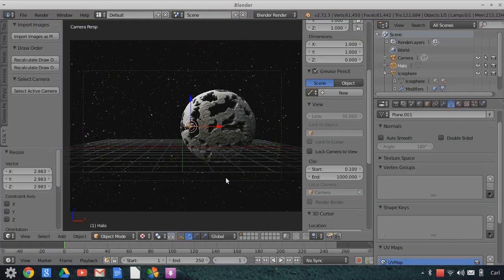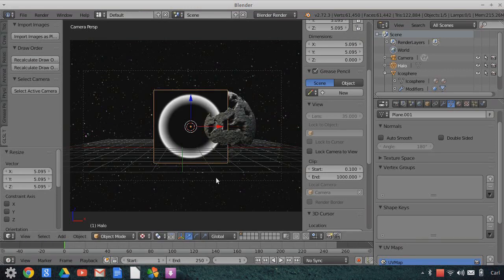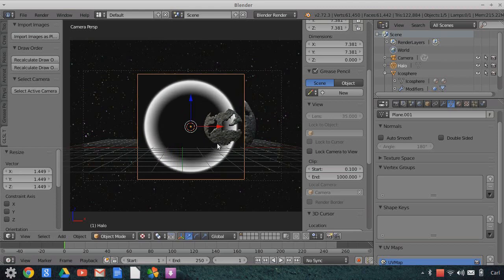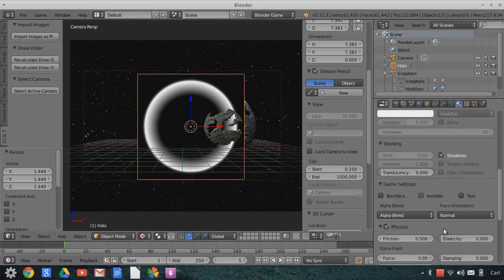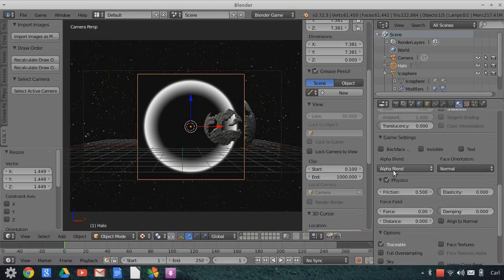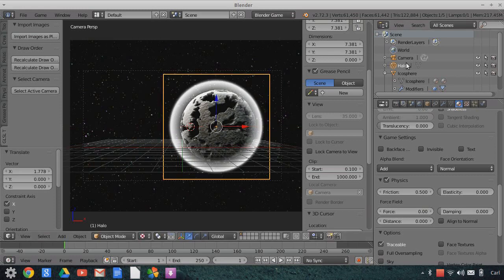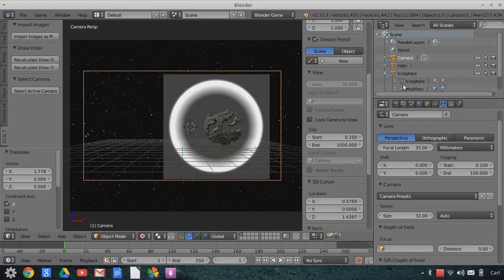And if you remember, rotate this on the x-axis 90 degrees. If you remember from the first tutorial, we could apply this as a material that adds to our scene. If we go to the Blender game engine, and I go to the material settings over here, I can change the alpha blend mode from alpha blend to add, and it will now add to the rest of our scene. Now if I select our camera, you can see we have some alpha transparency problem.